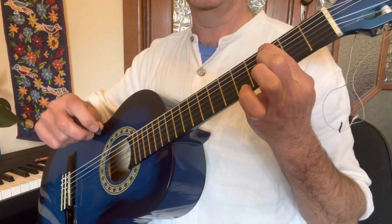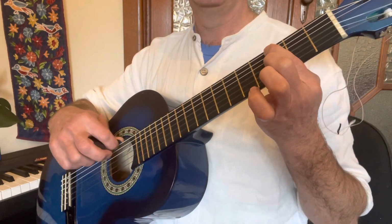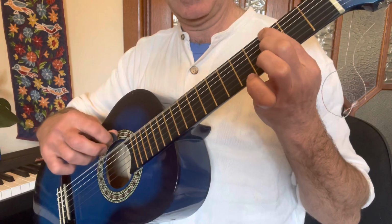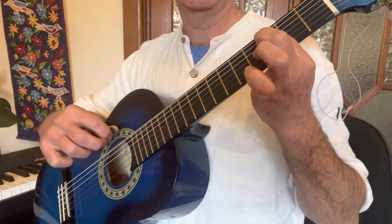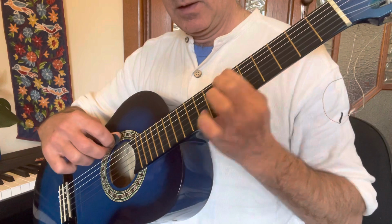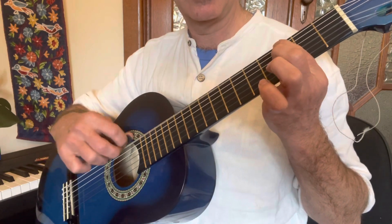Okay, now quarter notes. 1, 2, playing on every beat. 1, 2, 3, 4. 1, 2, 3. That's 4 fours. Go to C for 2 bars. 1, 2, 3, 4. 1, 2, back to G for 2 bars. Okay, now the third line, I go to D. 1, 2, 3, 4, 1, 2, 3, 4, 1, 2, okay.